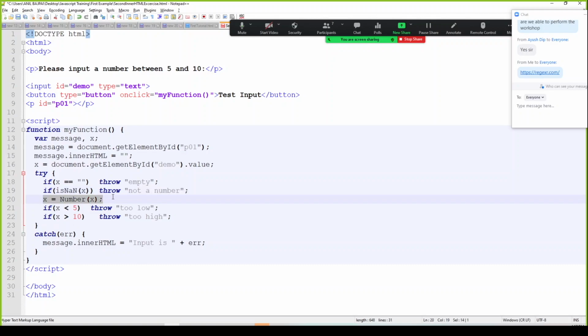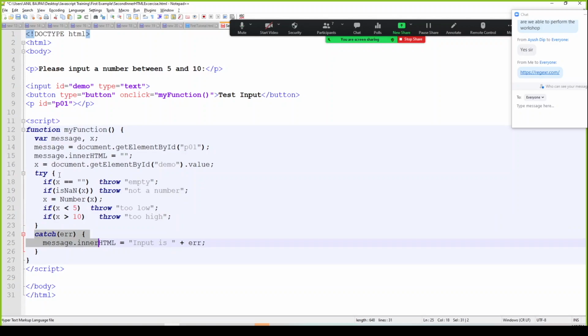These are checking two different messages, and if these pass these two validations, it is saying let's take the number. If the number is less than 5, it will be too low. If the number is greater than 10, it will be too high, and then it is taking that exception.